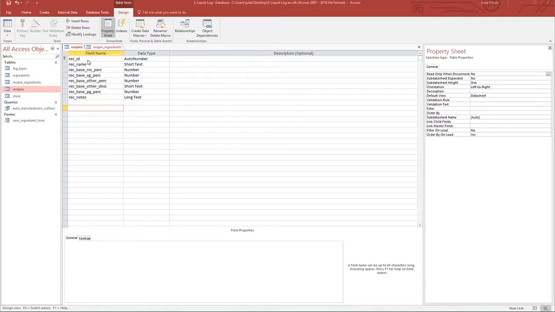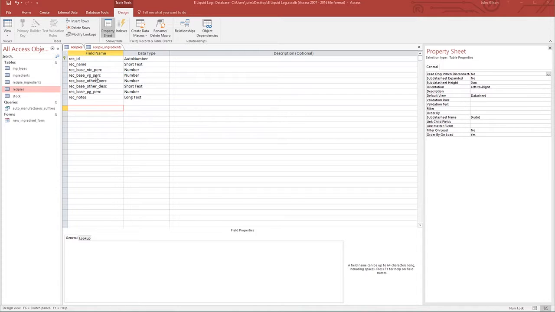So we have a recipe ID, which is just an automatically created number by Access, which will increment each time we add a new recipe. And that is to simply uniquely identify this recipe amongst all the recipes that we might end up creating. It then has a name of the recipe, and in our example that could be rhodonite, which is obviously text. Then we have for the recipe the nicotine percentage target that we're looking for, i.e. 0.3, 0.6, etc. Nicotine that we want actually in the recipe, and that is obviously a number.